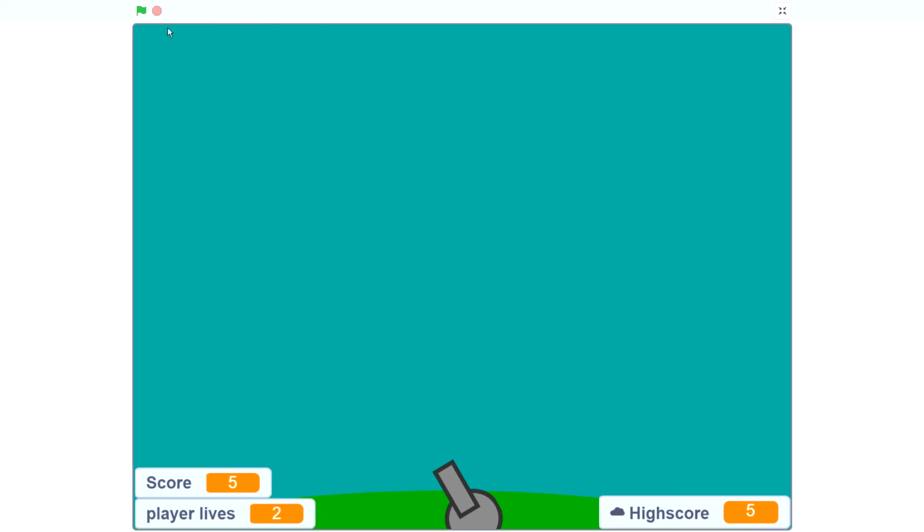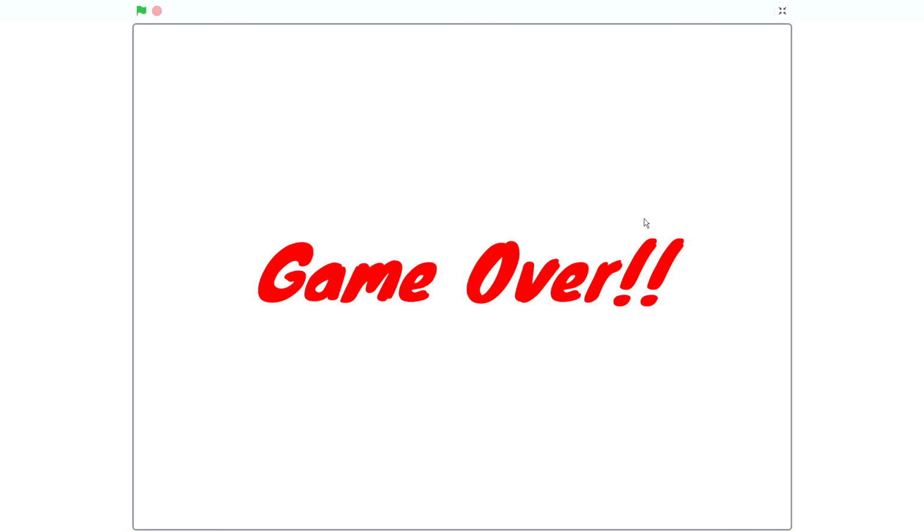Let's see what we did. So if we start the project, the thing starts at 0. We can go through, we can shoot these little guys, and then you can make the frequency of these little guys come back a little more. But if we get above the high score, then it changes the high score, and then if we die really quickly, it sets the backdrop there, and the game ends.